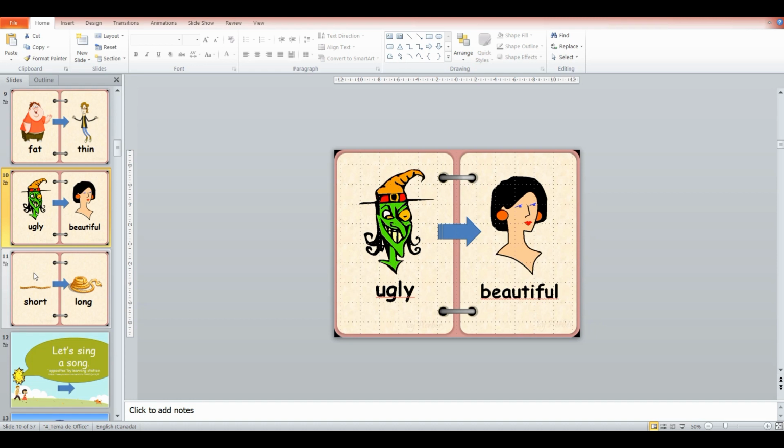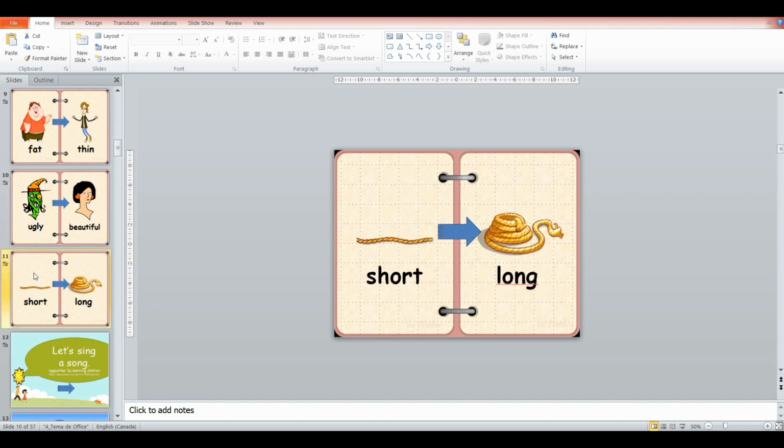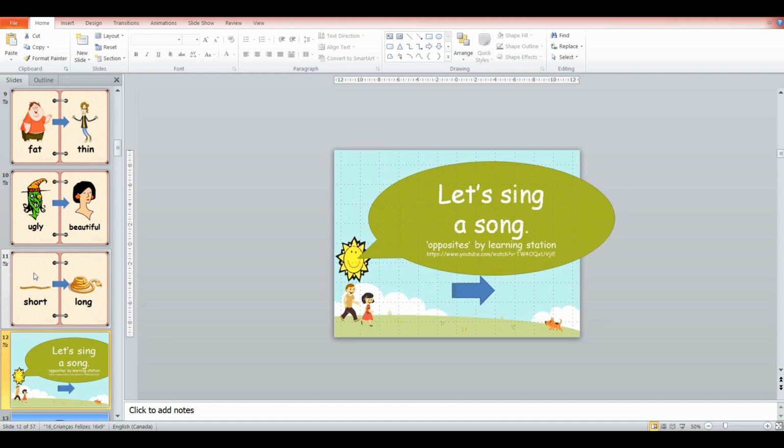And the more that I can go through these different adjectives and get them connecting it to themselves and also getting them to see the relationship between the opposites and how it works, the more I feel like they'll remember this. As this was the presentation part of the class and we do lots of drilling, it's quite a big part, but you can try and make it as fun as you can. And once we get through this, we'll go straight into a song about opposites.